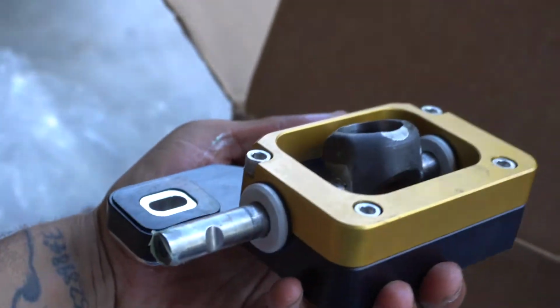We are gonna go and put it in the car right now. Not bad, not bad.